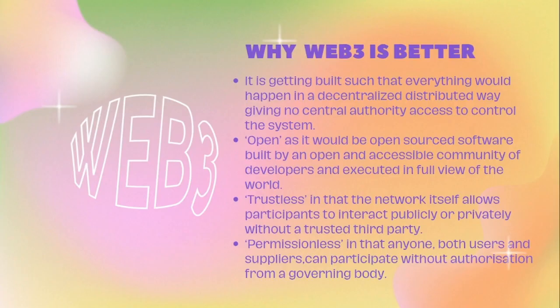So why is Web3 better? You must be asking yourself why it is better than what we have currently. It is better because of these reasons. The main reason is that it is decentralized, it's not controlled by anyone. The other reason is that it's open, so anybody can look at the code, go through it and know if it's suitable, if it's what we need. And all Web3 code has been vetted and audited.